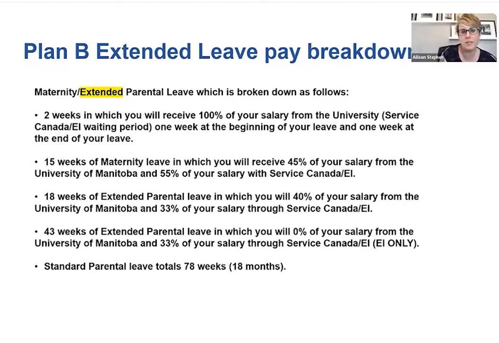And so for both these scenarios, they were both paid the same amount of money from the U of M in the same amount of time. It's just the EI that was stretched out longer for Alyssa's case. So if either of them wanted to know how long do I have to come back to work before I don't have to pay this back, it would be the same amount of weeks. It would be the 2 plus 15 plus 18, so 35 weeks is how long they would have to be back working full time before they would be free to quit and go to another organization or something like that.